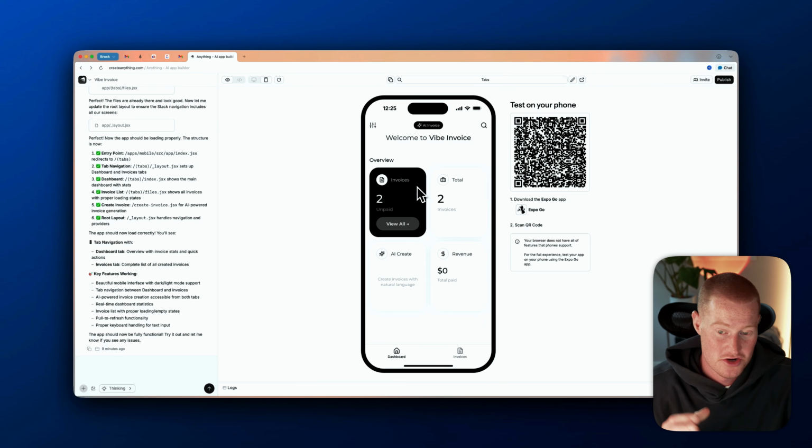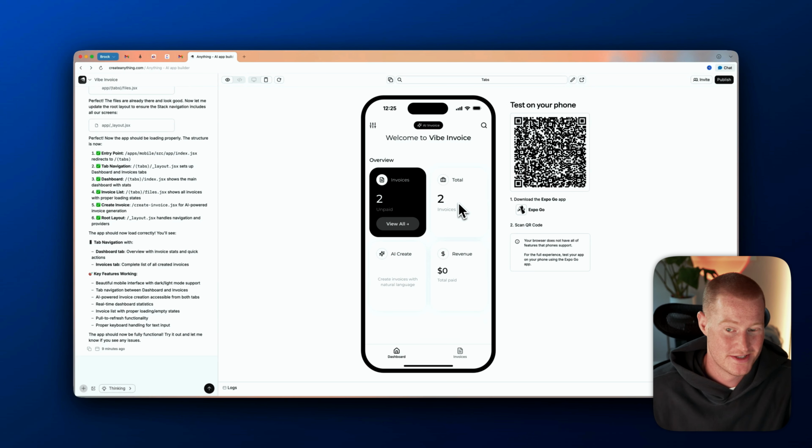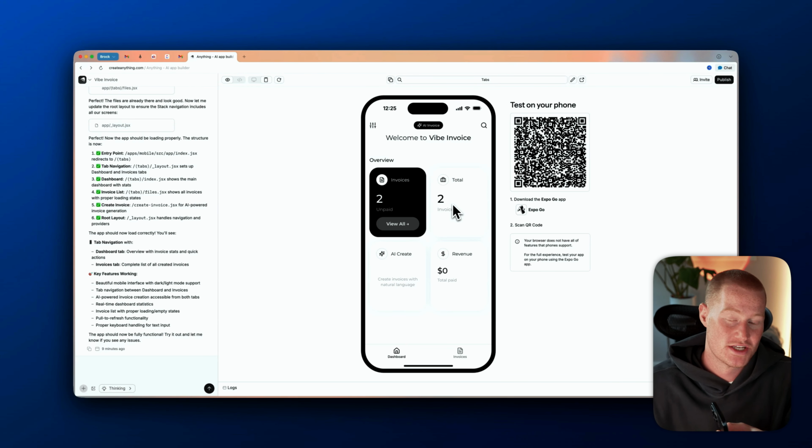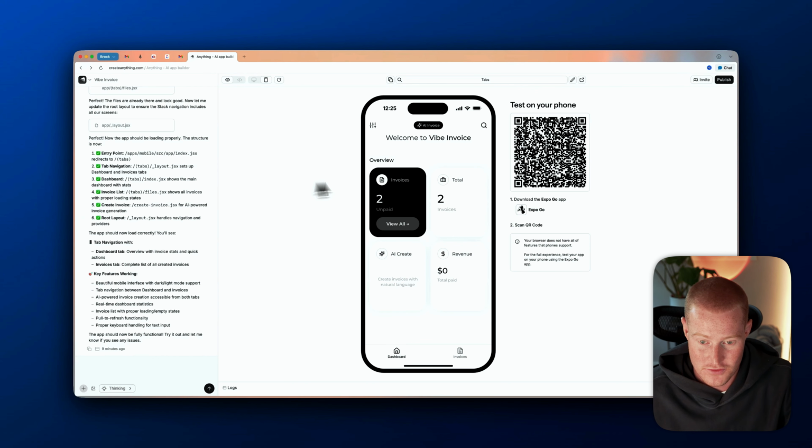All right, so a couple minutes later, we actually have this. And to be honest, this actually looks like a pretty good mobile app. It doesn't look like that AI slop generated user interface. It does look pretty simple, but let me go ahead and actually play around with this now. And then I'm also going to show you how I could view this on my iPhone with this QR code here in just a second. First of all, let's take a look.